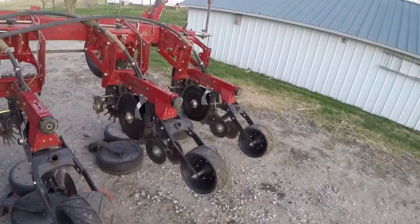So I think everything went pretty smoothly on these. After I broke those punches on the other side, I started just using the pipe wrench to take the pins out, because for the ones that are coming out, it doesn't really matter if they get mangled. So everything came out okay, new ones went in okay. Just need to get those gauge wheels put back on and shimmed up to the openers and put the pins in, and should be good to put this in the shed. Have a few more things to work on tomorrow for sure, but at least we got the row units more or less ready to go, so slowly making progress.